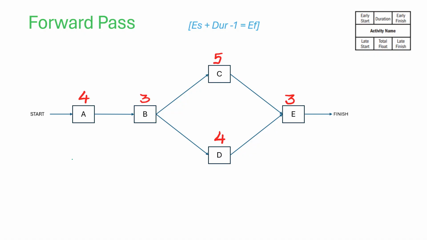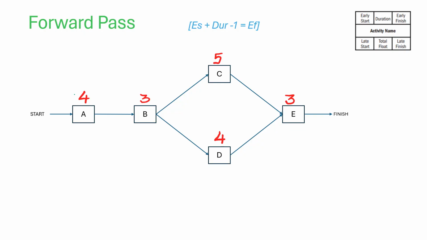Okay, so now we come to the next step of the critical path method, where we will deduce the start and finish dates for the entire schedule using the CPM technique. And this will be in 2 steps. That is the forward pass, where we will go from the start to the finish, and then we will do a backward pass where we will go from the finish back to the start, and this will give us all the possible dates for this schedule. The entire thing is called the critical path method.